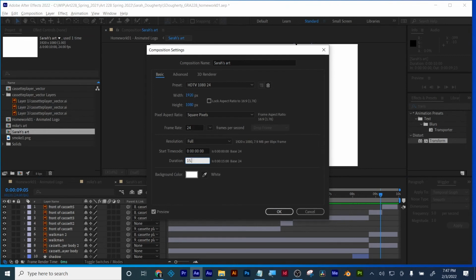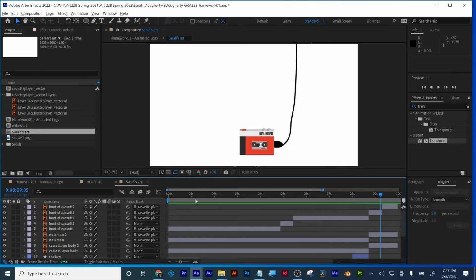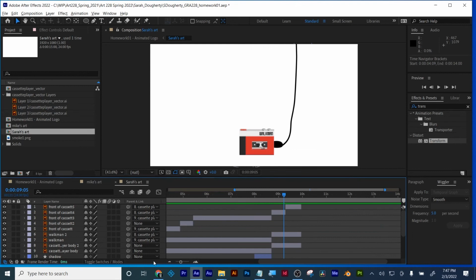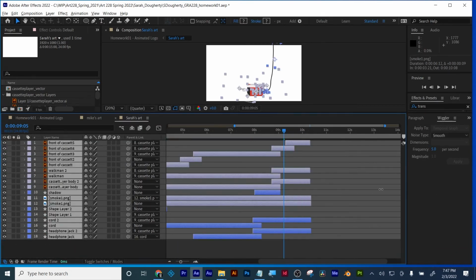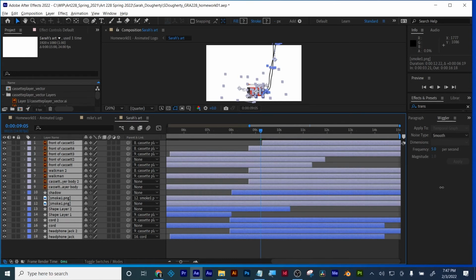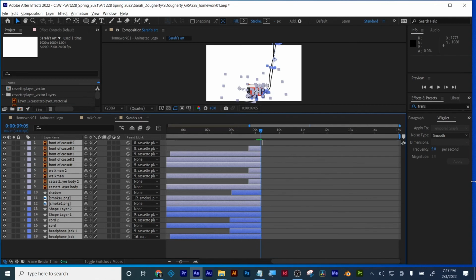You've got to do it for both of them. Then I zoom out, select all my layers, and I can just drag these out to the edge like that. Or hold down Alt and hit the bracket.